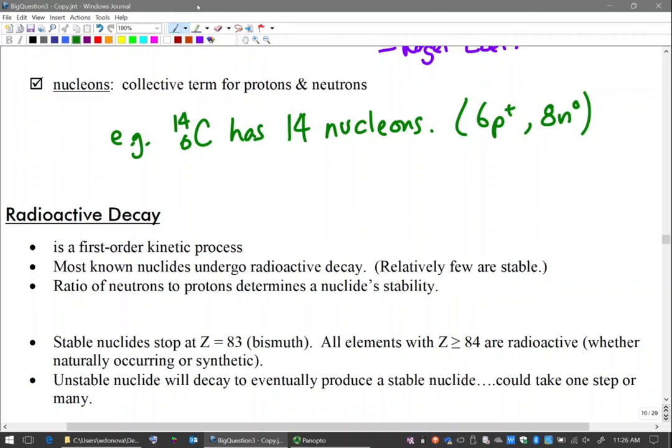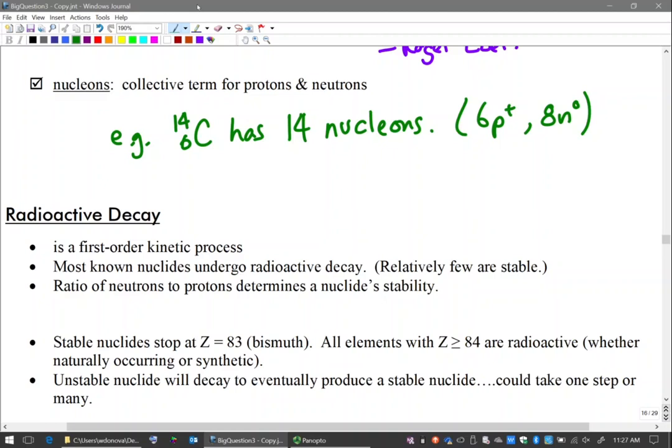Now, the particle could be a largish particle. It could be a very tiny particle, a photon, which technically maybe is not even a particle, but recall photons are the matter-like packets of energy that are emitted as light. And light has the photoelectric effect. Energy is quantized. These quantum mechanical photons behave like particles in certain ways. So you give off a photon, you could give off an electron, you can give off a neutron or a proton or a larger particle. So radioactive decay is some spitting out of some particle.